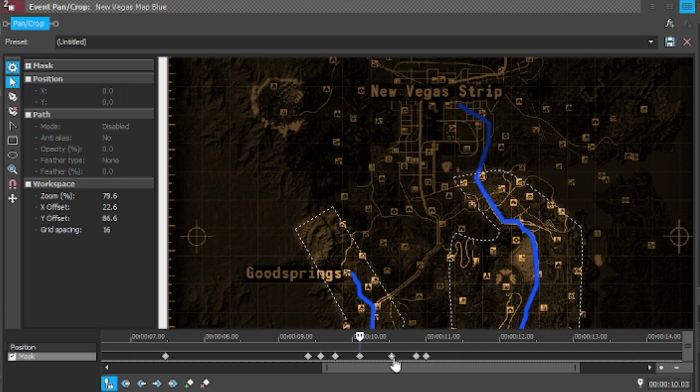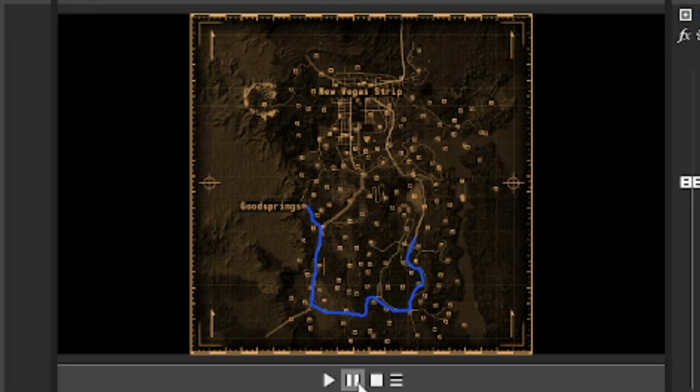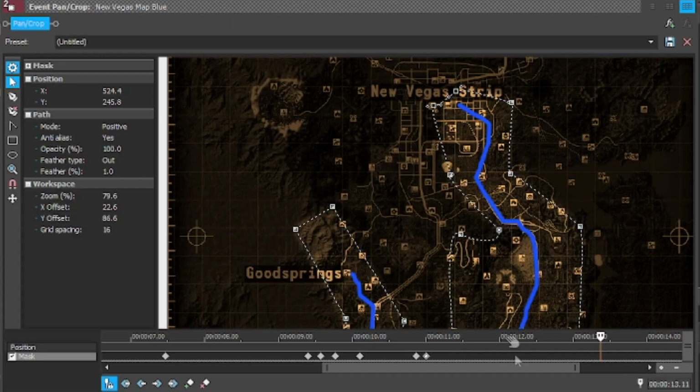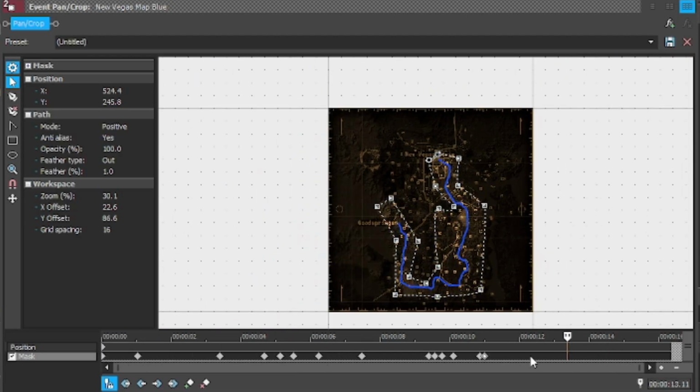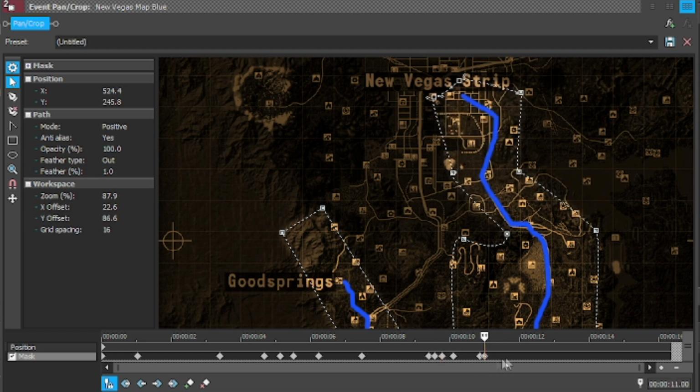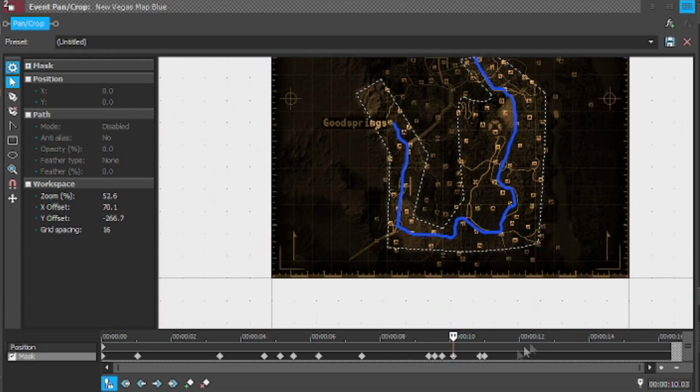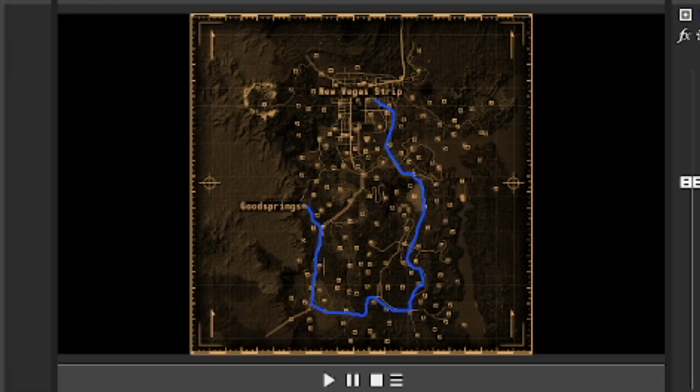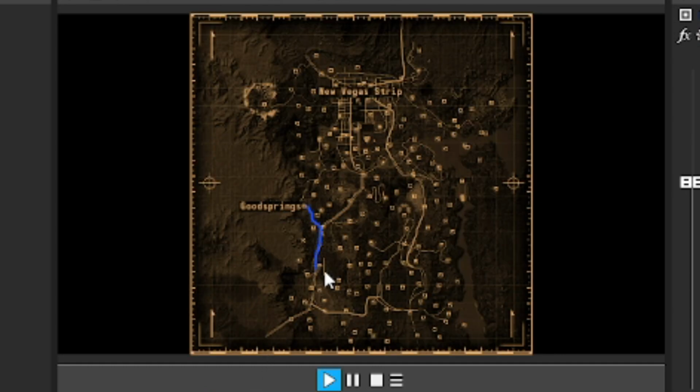Nothing's going on there because that is a copy. All right. So you can drag these keyframes in or out to change the speed that that line travels. I think that is good enough for demo though.